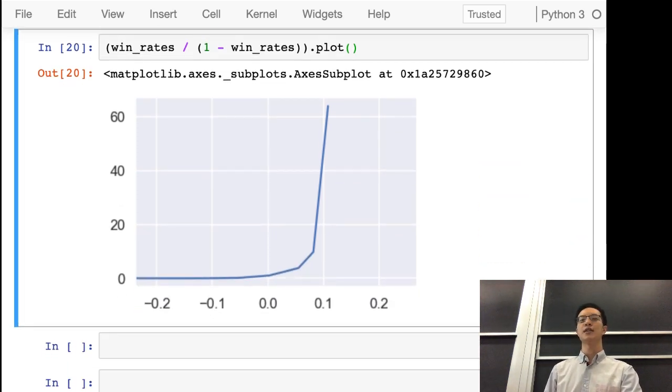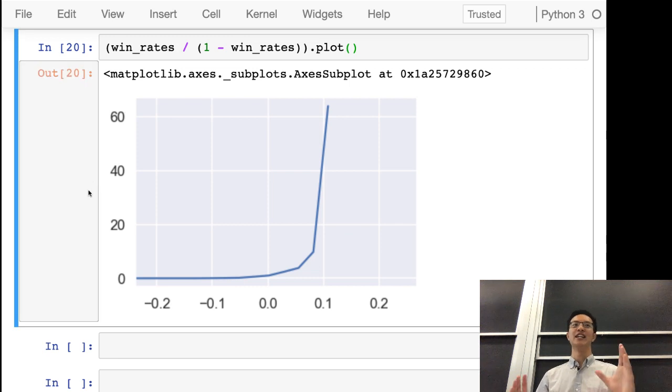So how do I interpret this? I interpret this as saying, if I make 10% more shots than my opponent did, then I'm 50 times more likely to win. If I made 10% fewer shots than my opponent did, my opponent is probably going to win. They have a much higher chance of winning than I do. And so we interpret the y-axis here as the odds of winning, and the odds of winning are how many times more likely I am to win than my opponent. Okay.